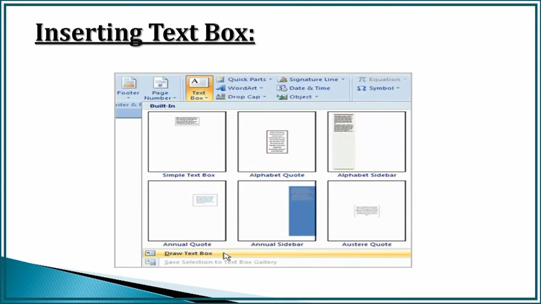Going to the insert option and choosing text box, we can choose the text box creation option. In the text box style, we have different styling options for changing the style of the text box. We can add shadows, we can change the color, and we can add different styling to it. We can also change the shape of the text box, and the color of the text inside it. So all these options we can do in the text box style.